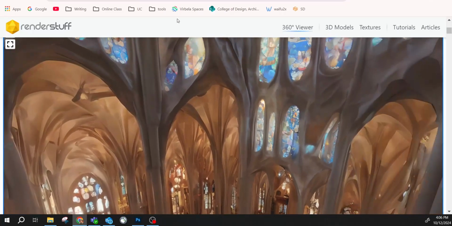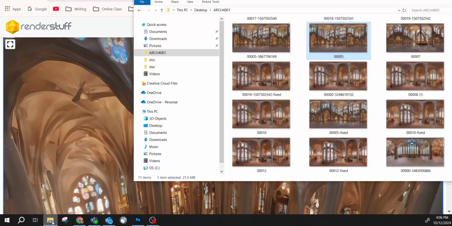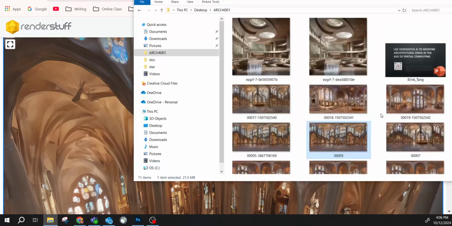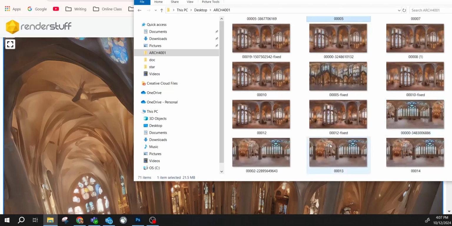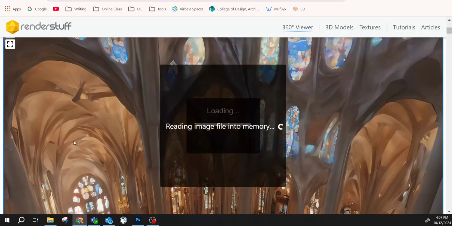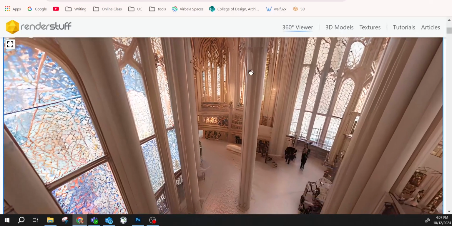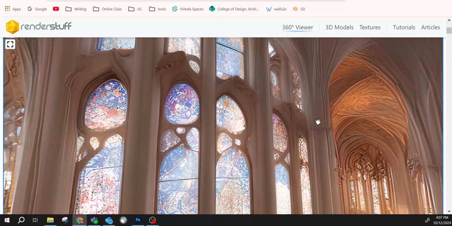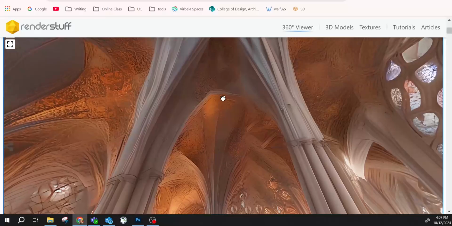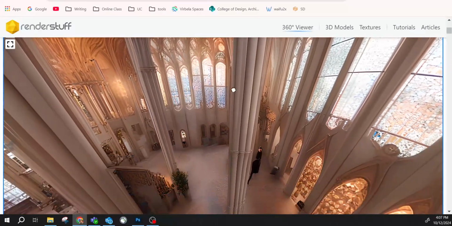So this is one. I will show you another one I did. Let me see, I have a bunch of them. I just want to make sure I find the correct one. Yeah, this one has a little bit sharper edges, so you can see the dark lines, right? It's a little bit like a drawing or painting, but again, it's pretty sharp.